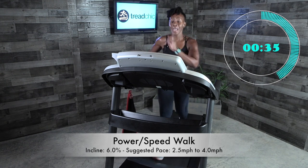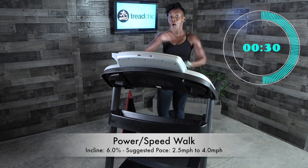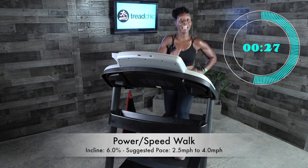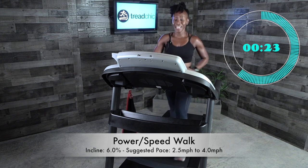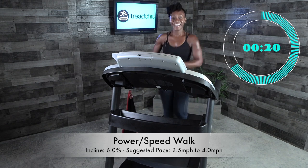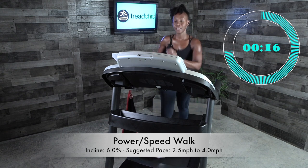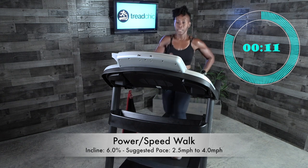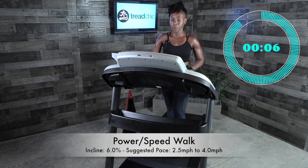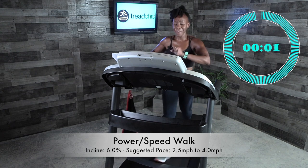All right, we're headed to incline 3. And remember, when we get to 1, we're going to run, okay, if you're able. We're gonna keep it spicy on the ones. All right. Ten seconds. Five. You ready? Come on. Into round 1. Let's go.